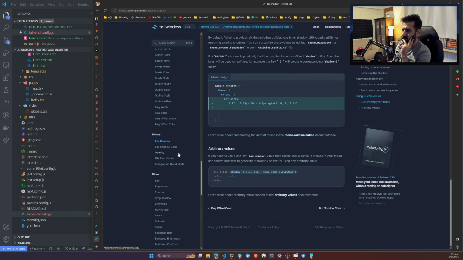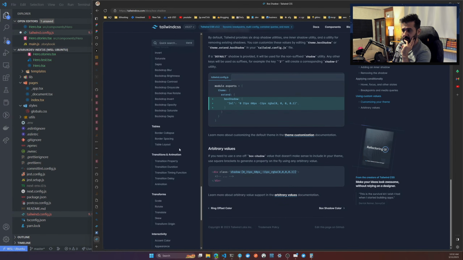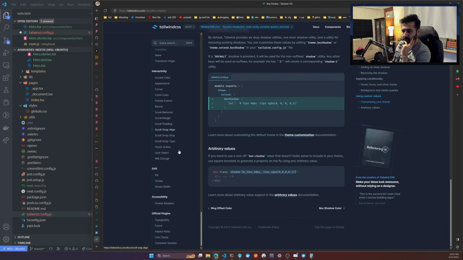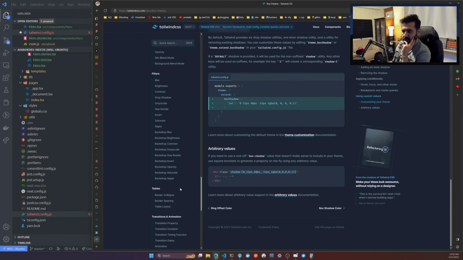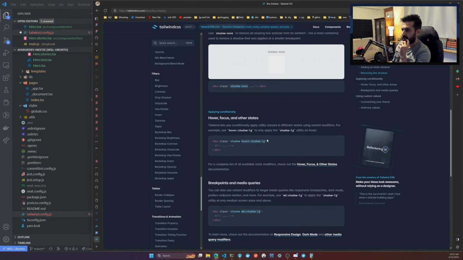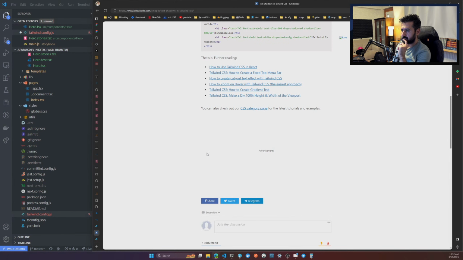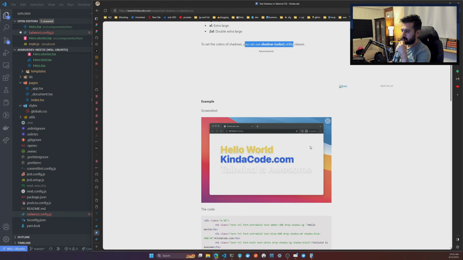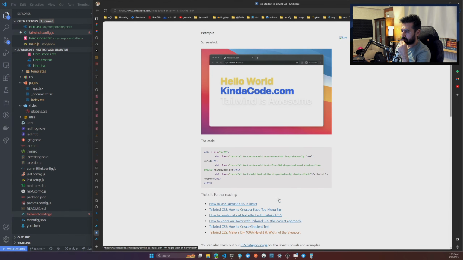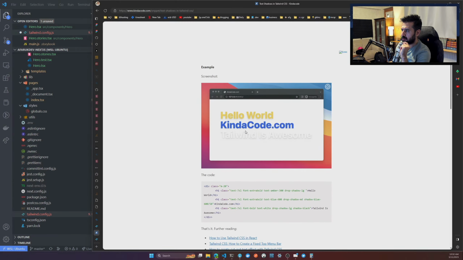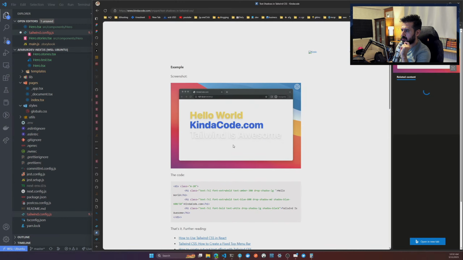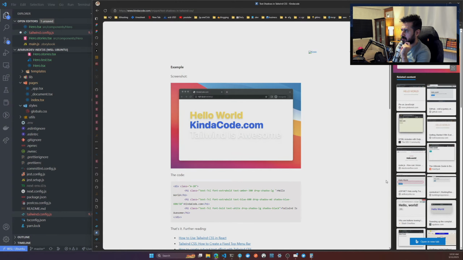Box shadow. Interesting. There is no text shadow here. What does it say? Come on.